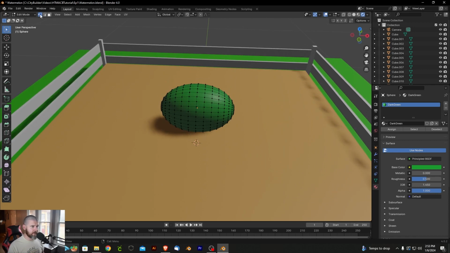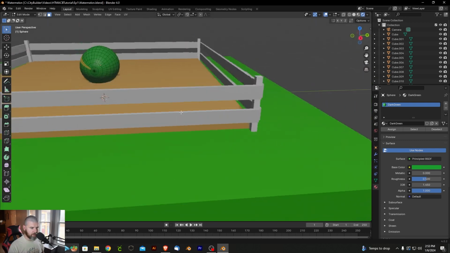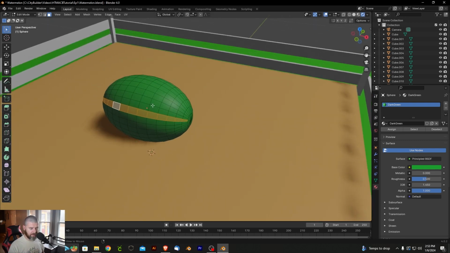And then what I'm going to do is up here in the top, making sure we're in edit mode, we're going to select the face select option here. And if you hold down Alt while you click, it will select. Ooh, we don't want it that way. We want it the other way. There we go. So if you click on the face itself, it might go this way. But if you click on the vertex here or whatever, the edge, then it'll go this way, that's what we want.